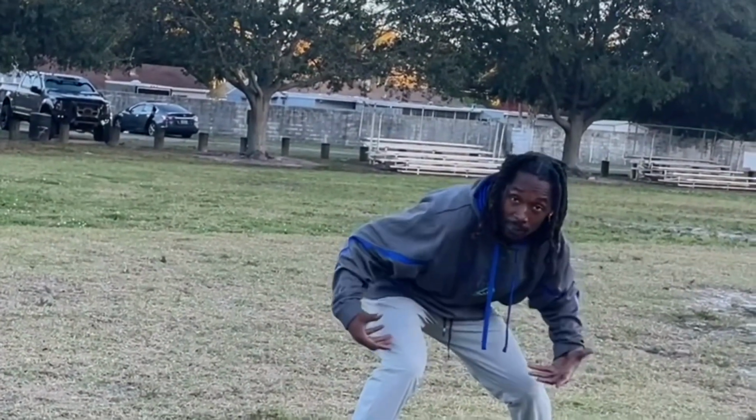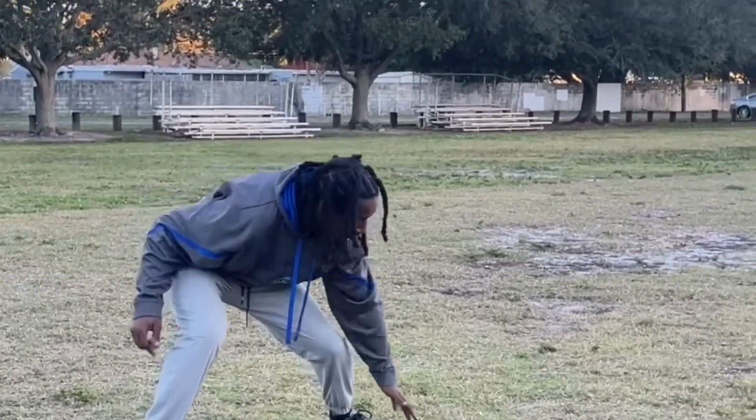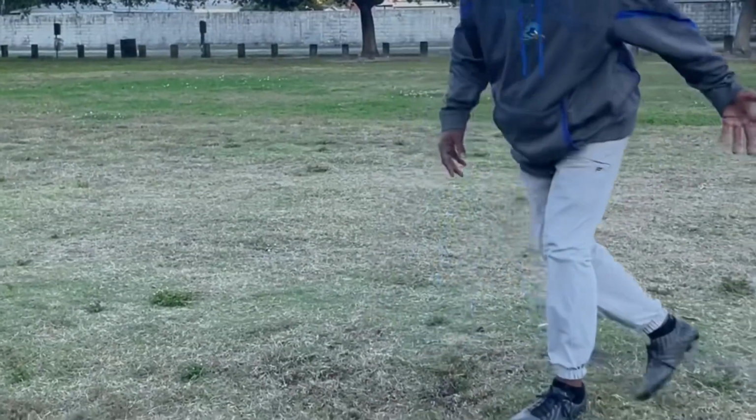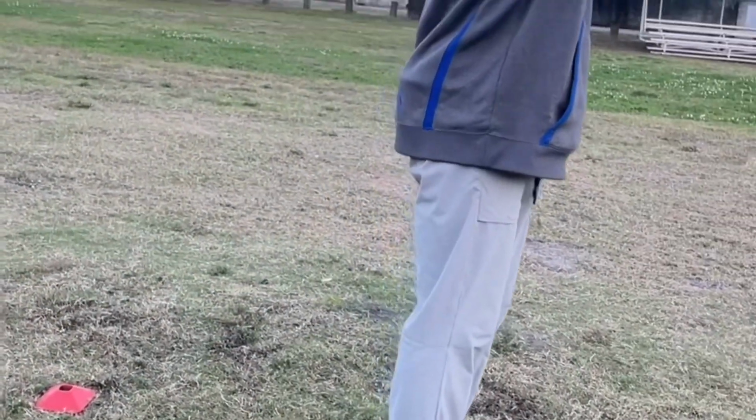You feel me? Not break my fundamentals. So I'm still shoulders over knees and toes. You got me? So if I make a foot behind it, I'm not going to have good transition. I'm going to have to step over myself. I'm going to almost get over the line.